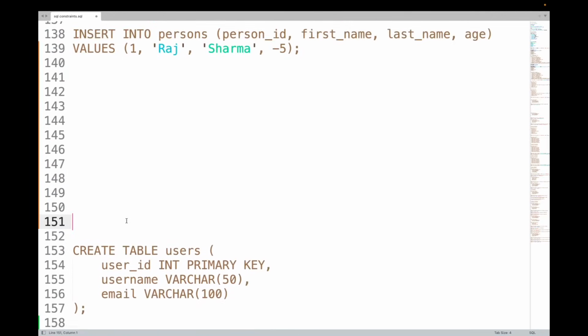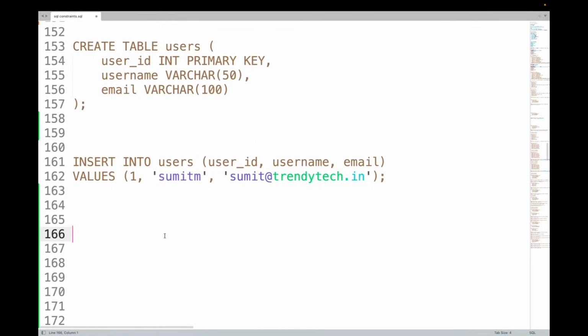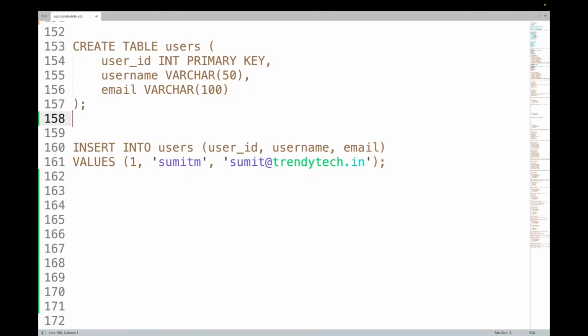Okay. Next example. Now this is interesting. Let's say we have a users table where we have user ID, username, email, right? Now, what I basically want is to do a little bit of pattern matching for email.